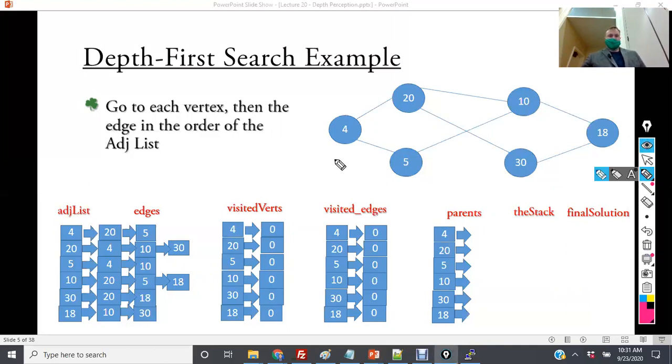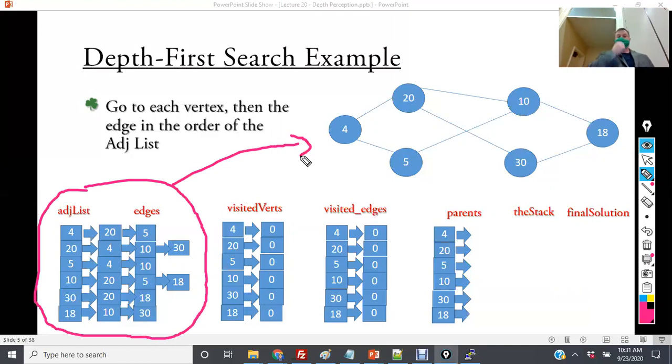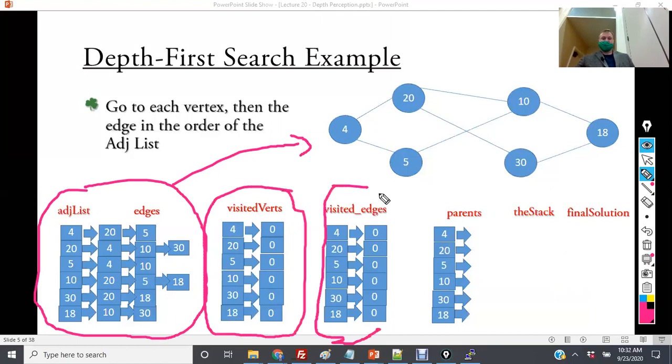And the way this is going to work is we have our adjacency list representation that correlates to the specific graph. And then we have two things that we're keeping track of here. We have visited verts, and that's going to be a Boolean to indicate whether or not we have actually visited.